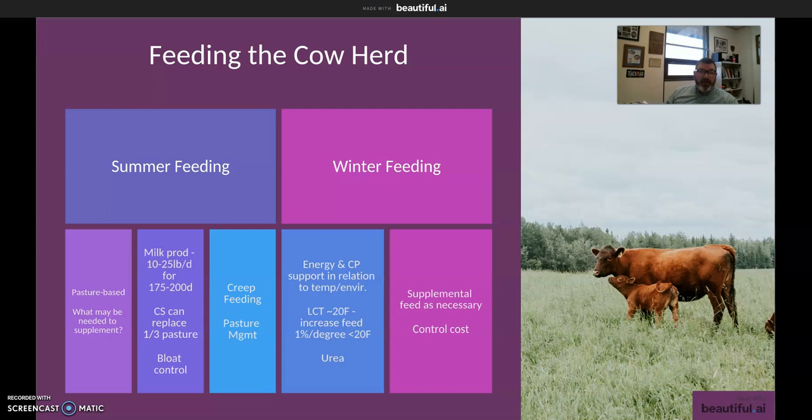As we remember back a few weeks ago, we had some pretty cold weather where we were down in the single digits and even the negatives. You need about a 1% increase in feed intake per degree in order to help them create enough body heat to maintain. Otherwise, they will shiver and burn body fat in order to maintain their body heat, and they'll lose weight. This would be a prime time to use a little urea in the diet to help feed some critical nitrogen at a very, very cheap cost.